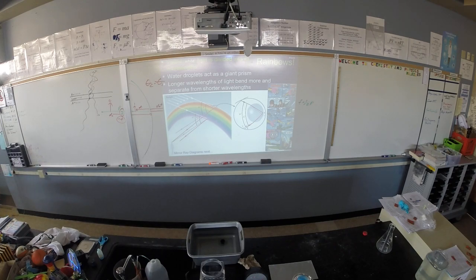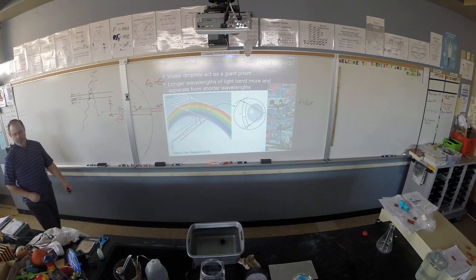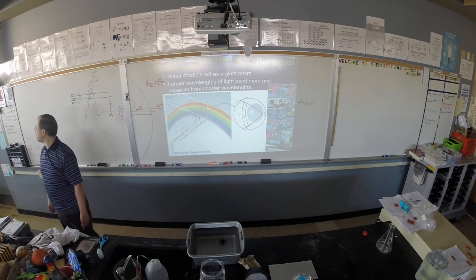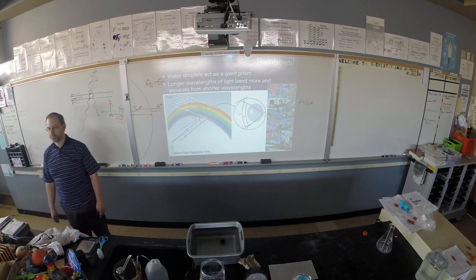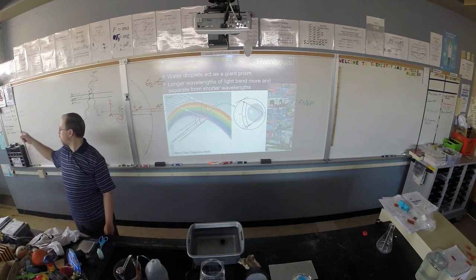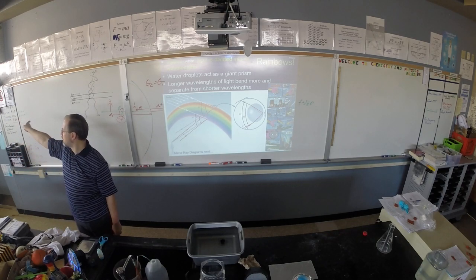People used to ask me if I liked Pink Floyd. The answer is no, not really. But it's a pretty good diagram of a Newton's prism. That's called Newton's prism. I don't know why it's called Newton's prism. It's called Newton's prism. Light's bending more in the purple than in the red. It's got further to travel.